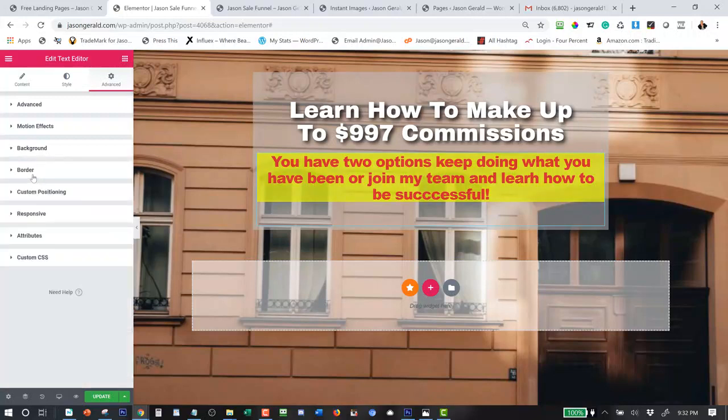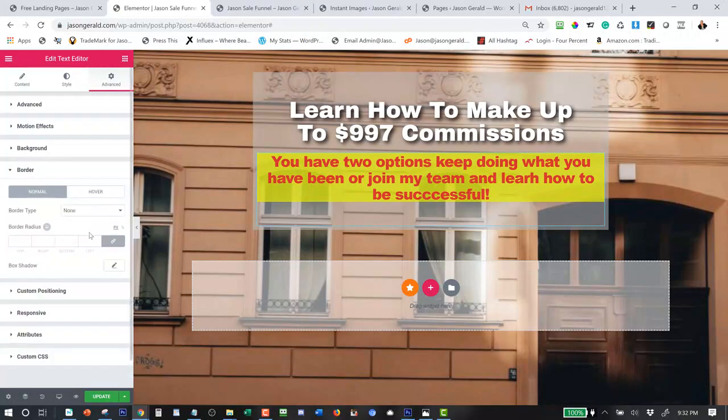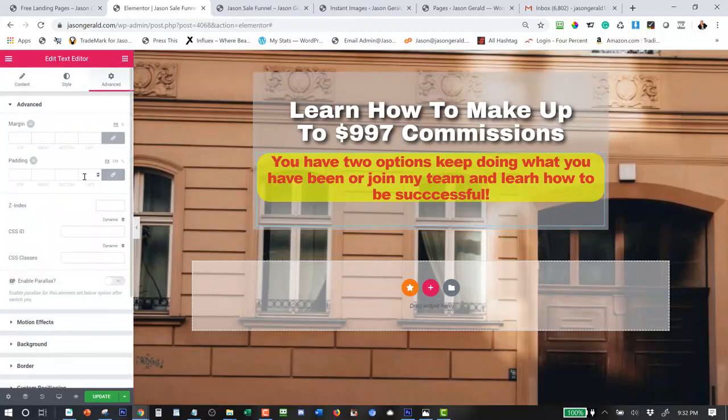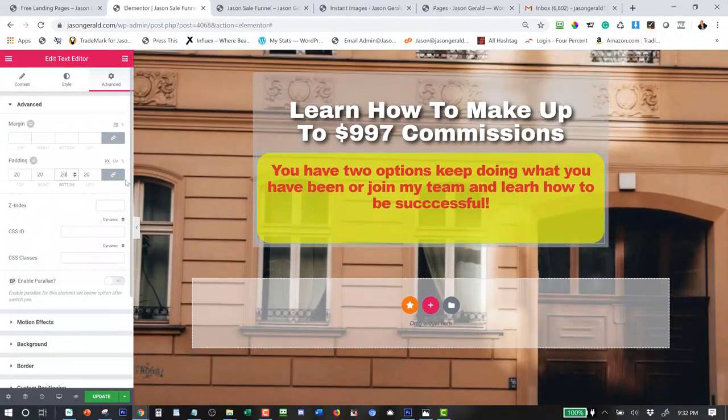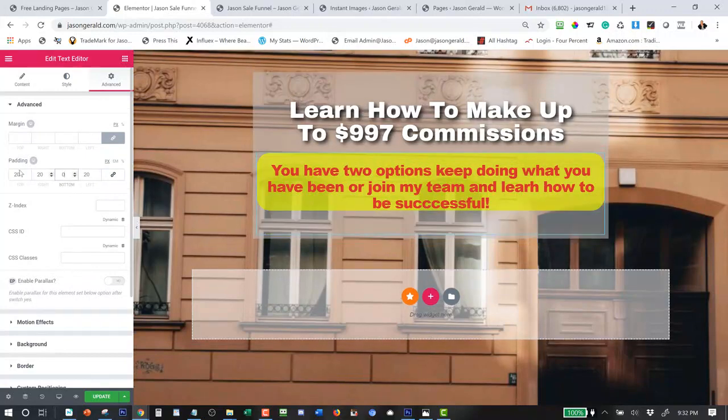Okay, and let's make some rounded edges on, let's see, radius, which is right there. Let's do 30 on the edge. Okay, so that got some pretty good rounded edges there. And then let's do over here, let's add some padding, maybe 20. Okay, and we're going to actually turn off the bottom ones because we don't want that padding on the bottom.